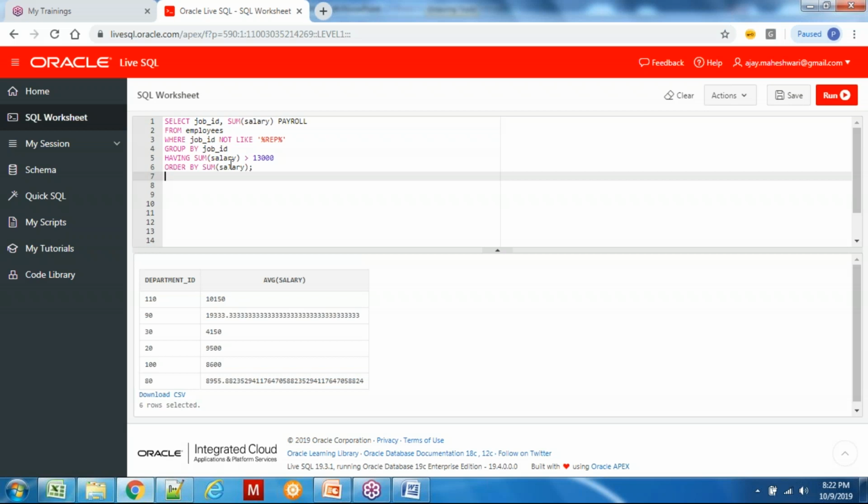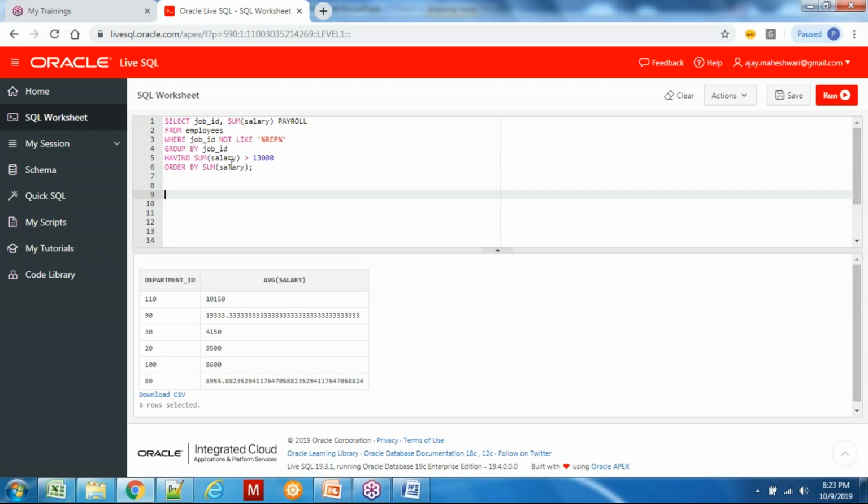So there may be a case where, if you are working in the HR department, they may say, okay, you know what, we want to display the payroll amount, which is the total salary, for all the employees who are not the representatives, and for each job ID, where the total salary is greater than 13,000, and then order it in the ascending order of the total salary, okay.